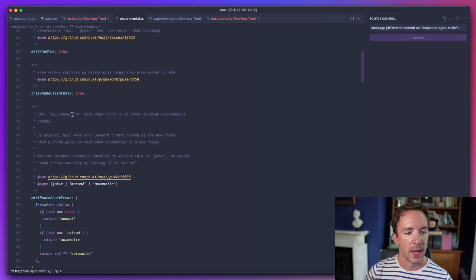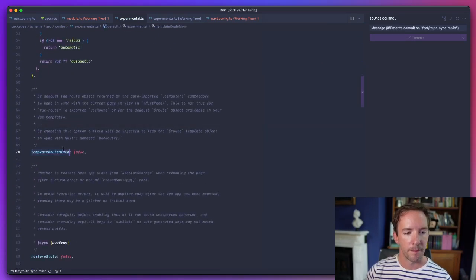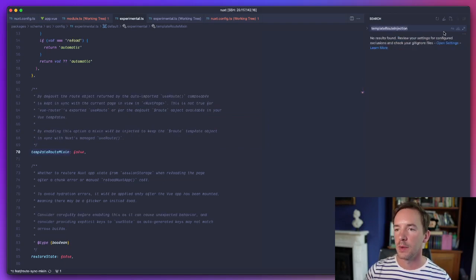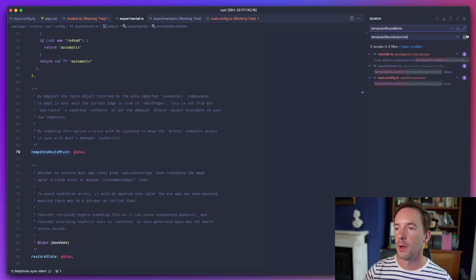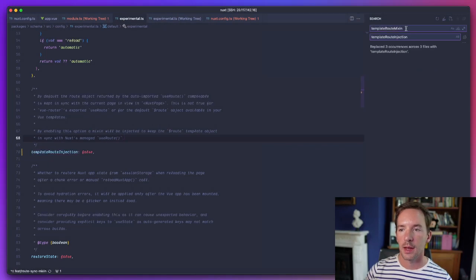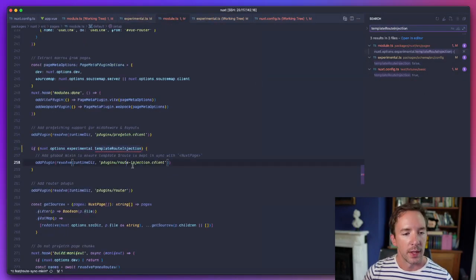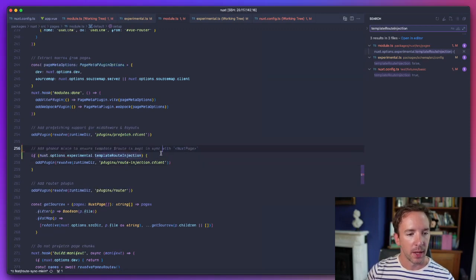So to start with, we'll rename the flag. Template root mixin, we're going to call template root injection. I think that seems like a reasonable thing. And then instead of injecting a mixin, we should use a build plugin.